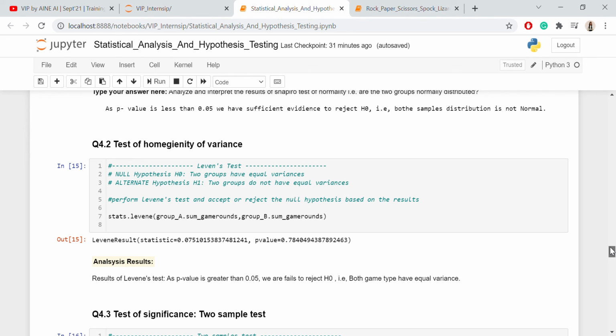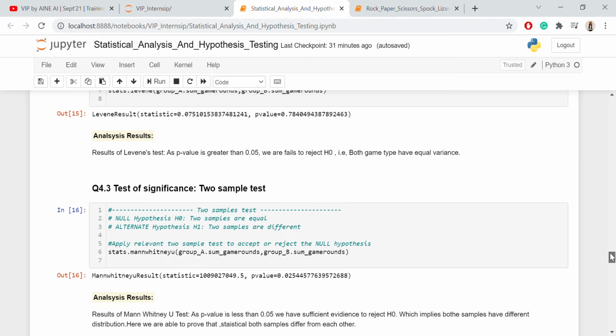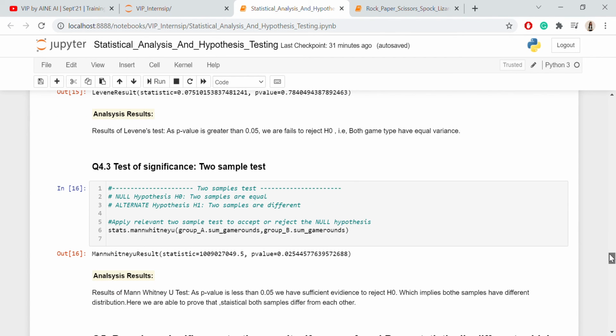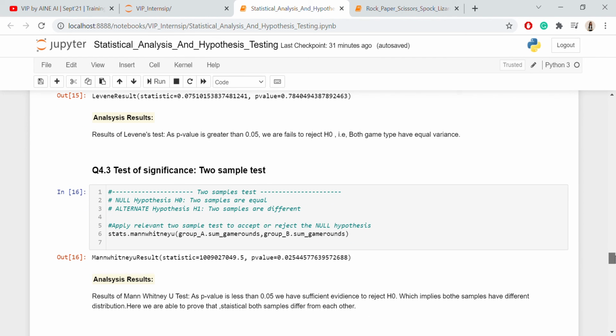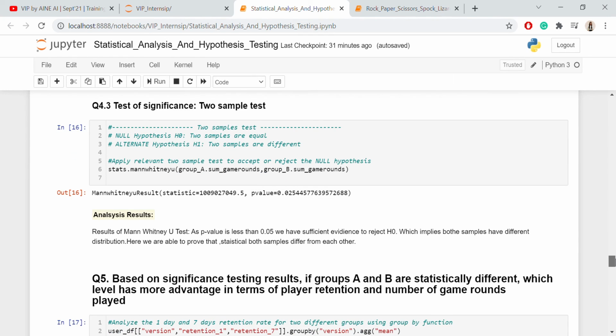Then I used the Mann-Whitney U test to check whether the two samples are equal or not, and as the p-value is less than 0.05, we have sufficient evidence to reject H0, which implies both samples have different distributions.